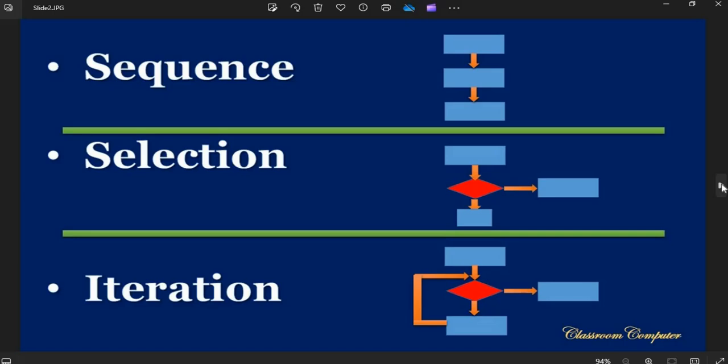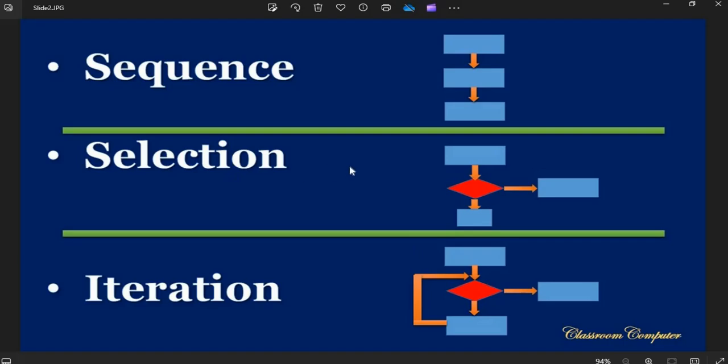Here the flow of the program never goes backward, and every statement executes only one time in the total duration of a program's life. Look at the flowchart. Here one statement follows another. Every block in the flowchart other than start and stop has only one input and only one output. This is the simplest one.